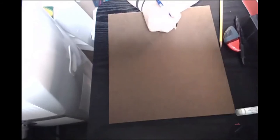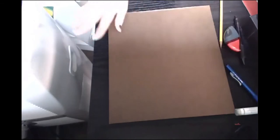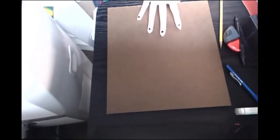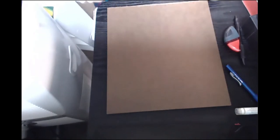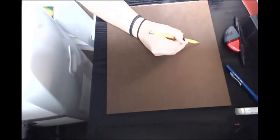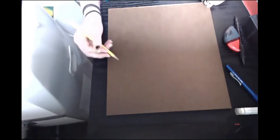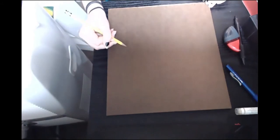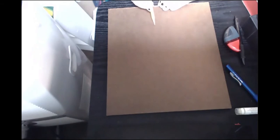All of this is going to end up being covered by all the glass anyway, so it's primarily just for reference so we know where each different part of our design is going to be and what colors to put where. But the better the drawing is, the better reference we're going to have for where to put everything.